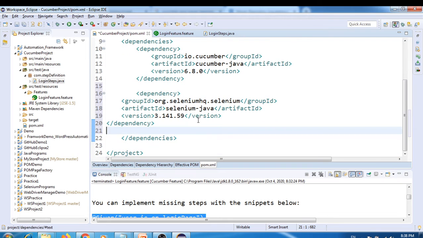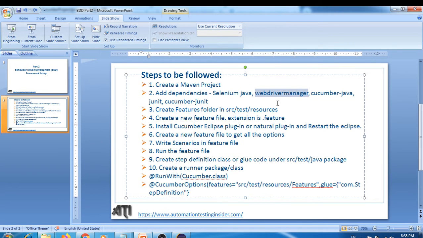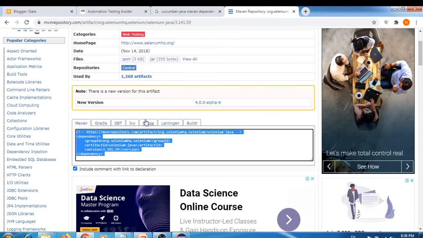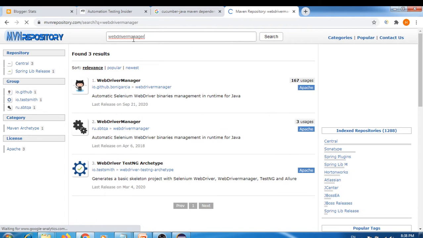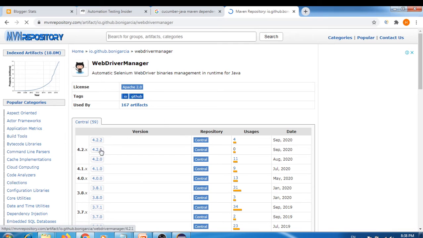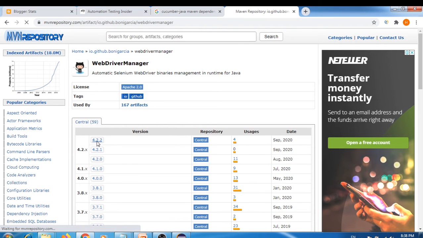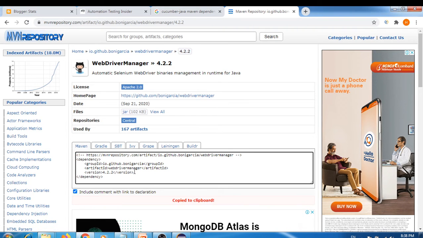Like this. And the next, I need WebDriver manager as well to launch the browser. You can manually download the WebDriver and set it up, but I'm going to use the WebDriver manager library. Just click on WebDriver manager, and this is the latest version. We can take 4.2.2, and it will download the WebDriver from this API.